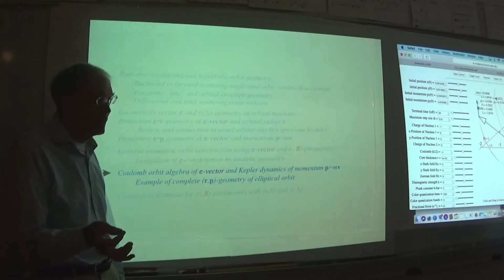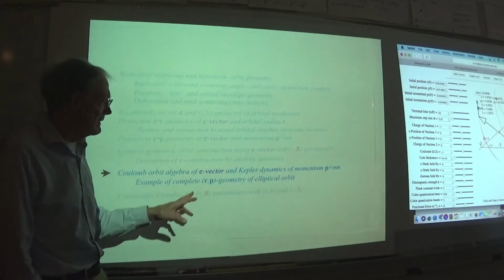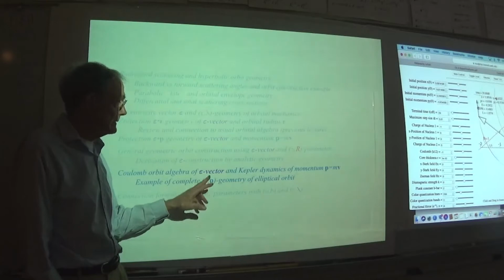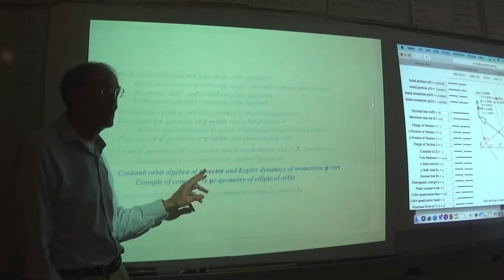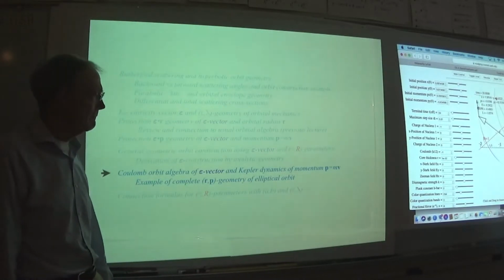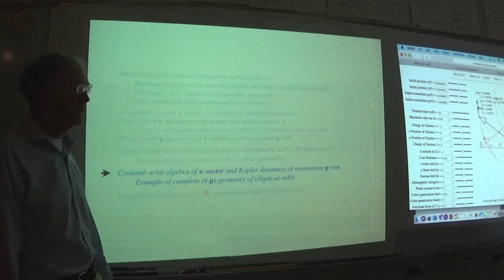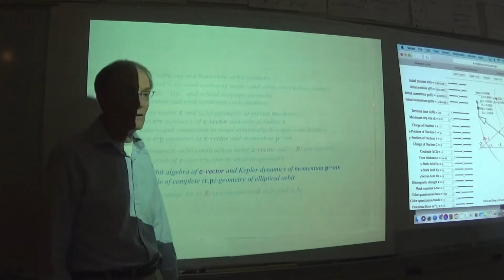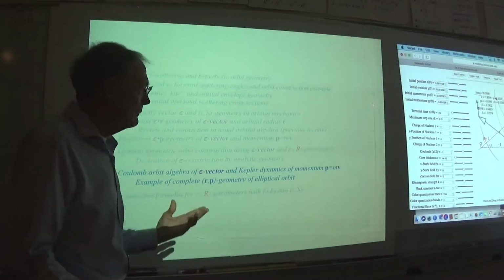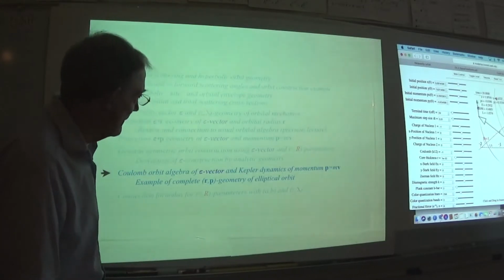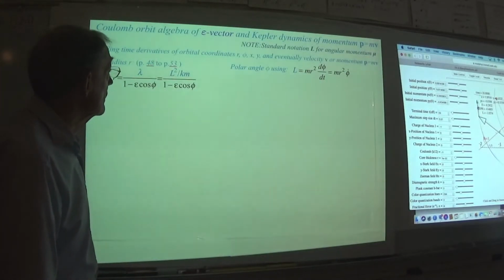P becomes a variable instead of a parameter. Okay? This is different. The Fourier transform of the Coulomb problem is so onerous that no one shows it. You have to go to a group theory book or something to see that. So I want to make that clear before we go here.